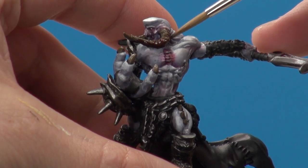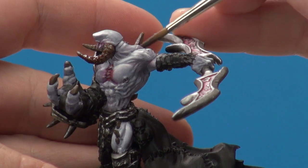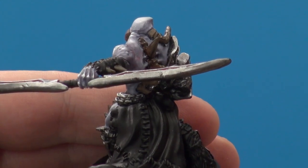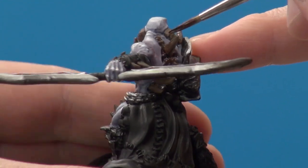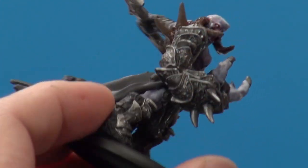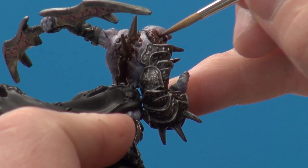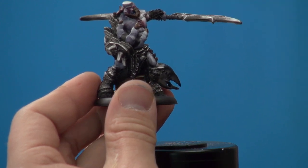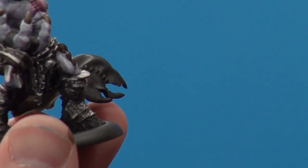So just blend that up. Nothing fancy. And on the back down here, I'm going to let it get in the recesses where his skin's been peeled open. It can make the skin look nice and ripped with this color. These areas around where the bone's coming through, like giving it a little touch of that shade where it looks raw and angry. This red tone is really starting to come alive. Let this blend out a little bit too. Kind of figure those are breaking out of his flesh.